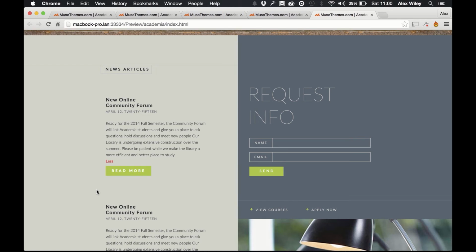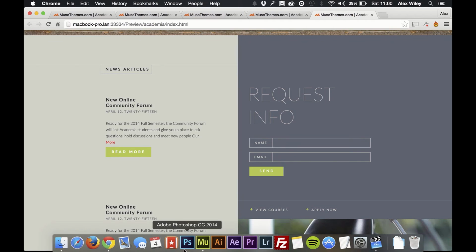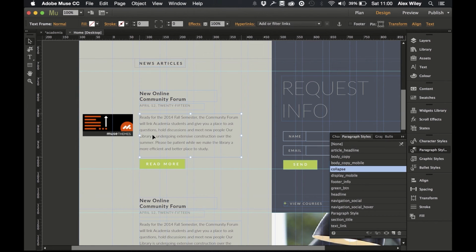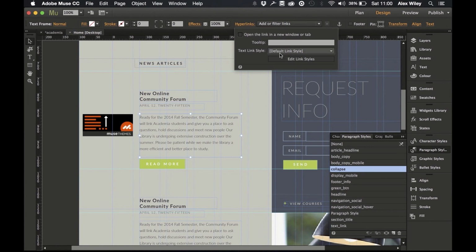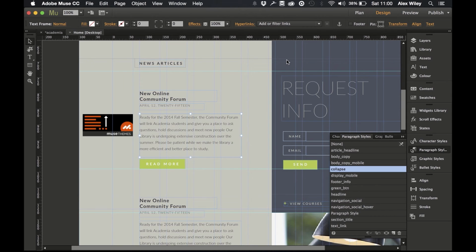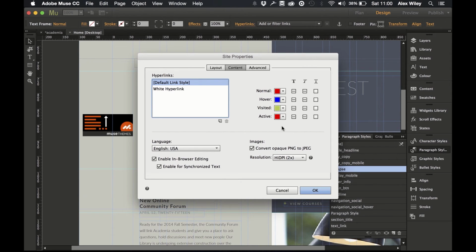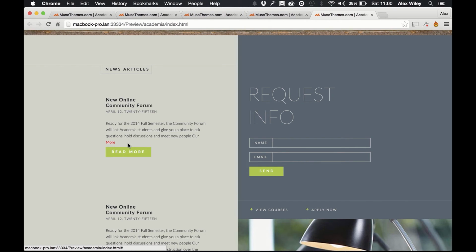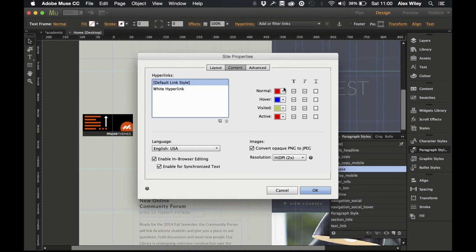Now there's one final thing that I want to go over with this widget, and it's how to style this more or less text here, because obviously the red and the blue doesn't exactly fit in with our overall theme here. So if we jump into Muse and we select our text, we're going to want to go up to the hyperlinks panel up here, and we're going to want to click on hyperlinks, and go on edit link styles like so. And we can see that we have these various colors come up which correspond to the states. Now we can see that in normal we have red, which is what was being displayed before. If I just quickly go back, red, normal, and blue rollover, and we can see that reflected here.